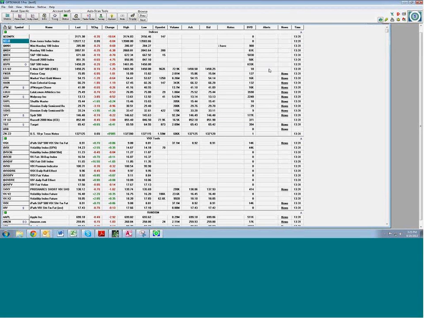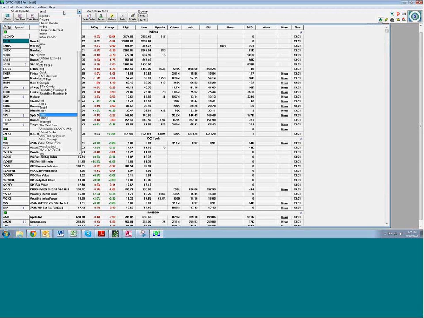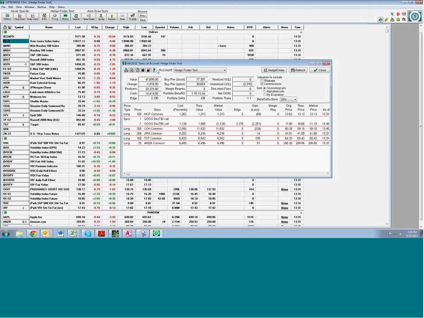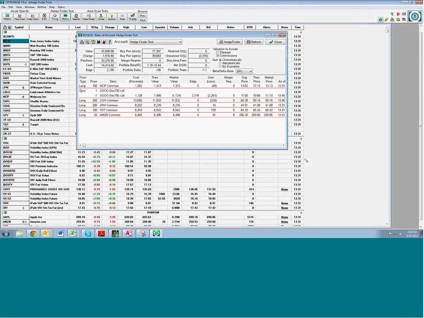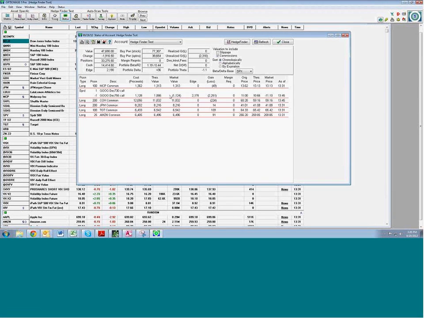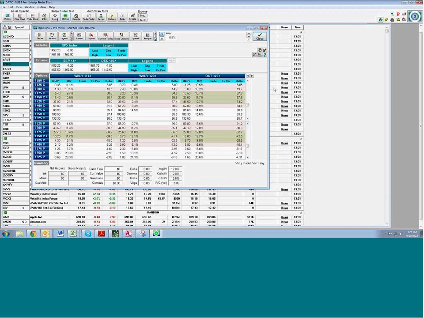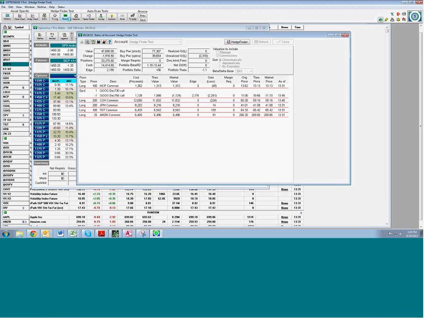I'll talk to you about status now. I'm going to switch to my HedgeFinder account here. Let me make sure status is right. So I click on my status button here. What you want to do is you can work with this window open. So if I wanted to go over here and go into a matrix, SPX, say, I can do that. Status will remain open.